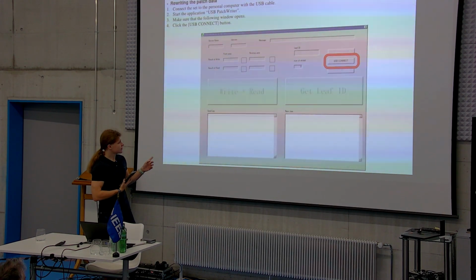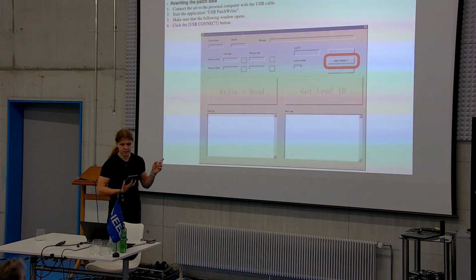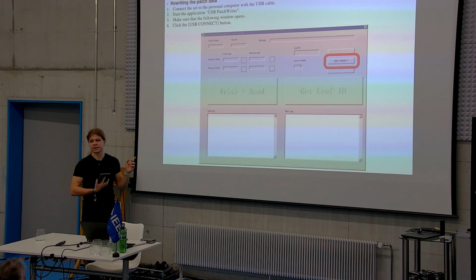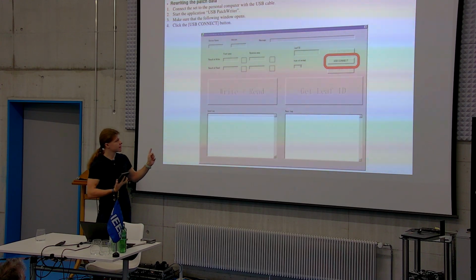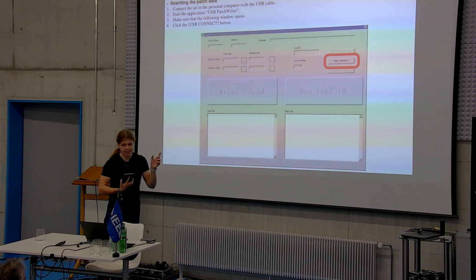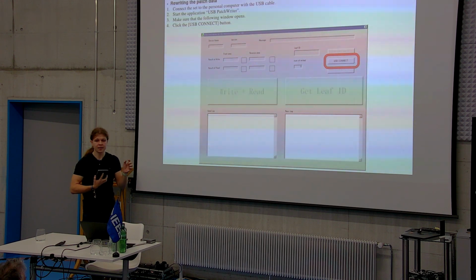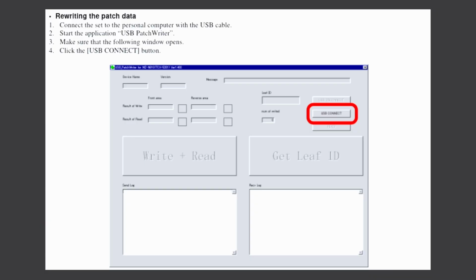This screenshot comes from a Sony service manual for one of the higher-end NetMD devices. This is a patch writer, an application used by Sony to update the device's EEPROM with tiny patches that basically allowed them to fix some firmware flaws. And this software hasn't really been noticed before, from what I know.